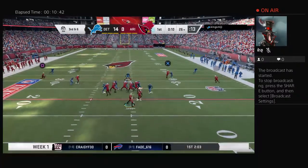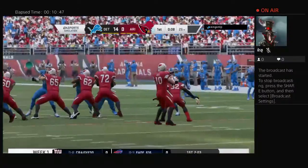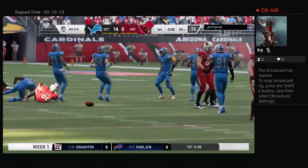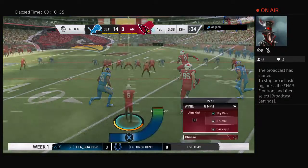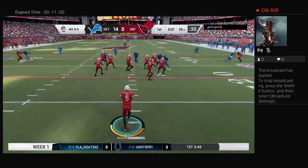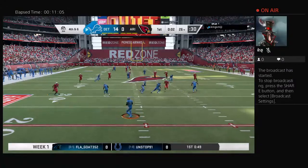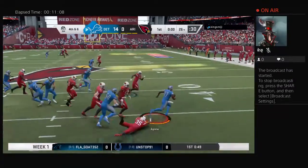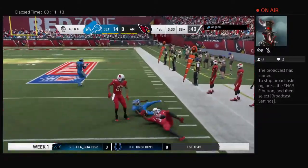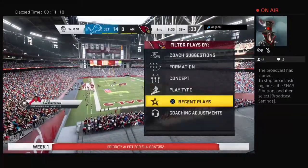On third down, Jones. And he will not be able to hang on through the contact. It's incomplete. The coverage strong, and now it's fourth down. Here comes the Cardinals punter now, as he'll kick it away for the second time. 46 on his first kick, this one in that neighborhood as well. 14-0 the score. This is the NFL on EA Sports.